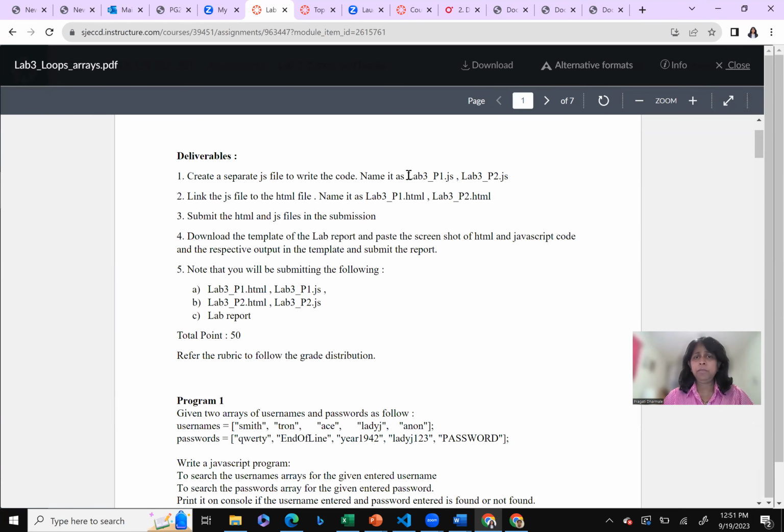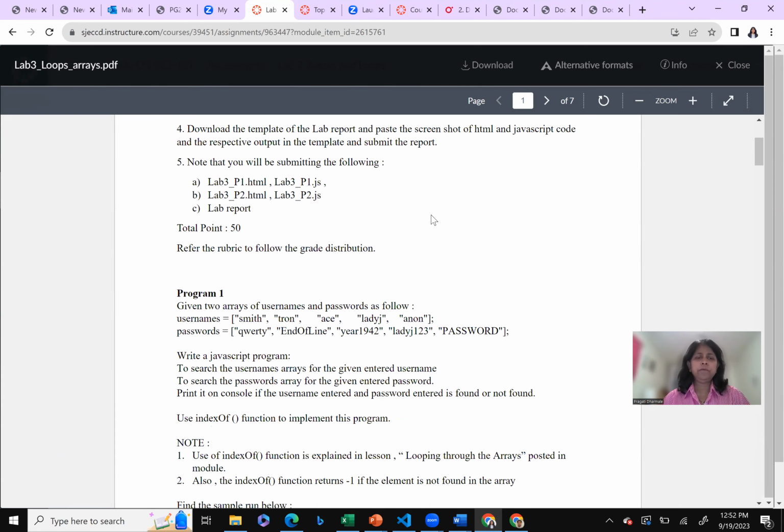You have to name the programs as lab 3, P1, P2, P3, etc. .js, right? And you have to submit the JS file, the HTML file, and also the lab report. The lab report should contain the screenshot of the code and the screenshot of the output.